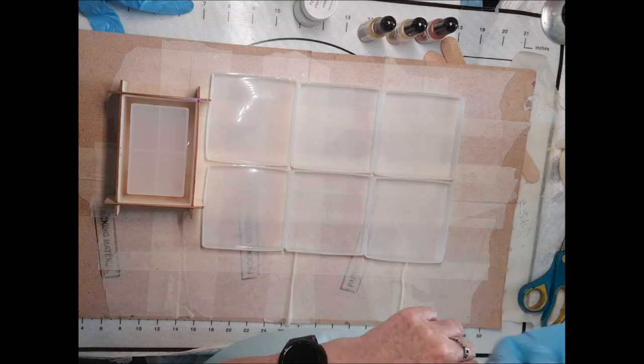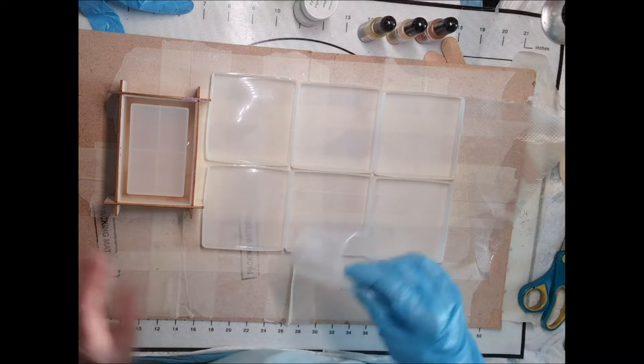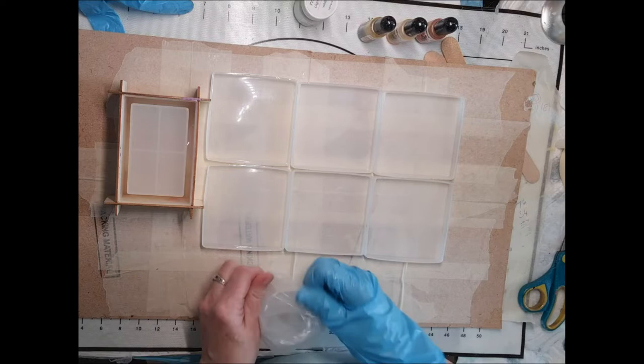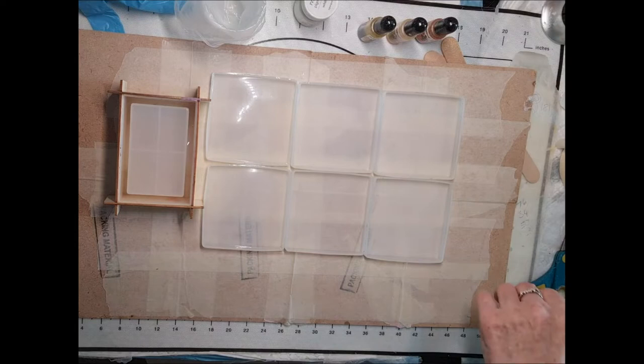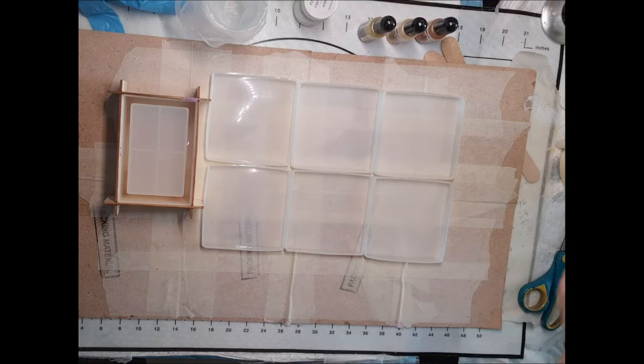I've got my piping bag that I have cut down. I've got a little pot just to sit it in, ready for me to use. I've also got another little pot, if I can find it. There, that would do. Maybe not, that's got a bit of glitter in it. Trying to find a pot with no glitter in it. I've got to wash them all out, there's one.